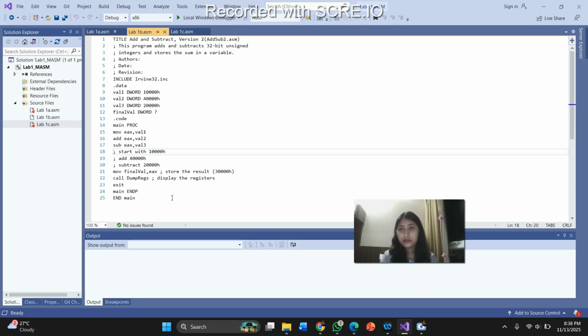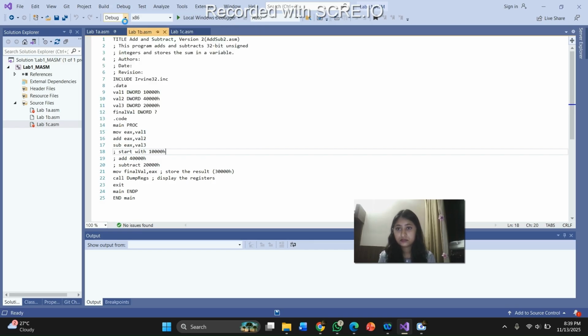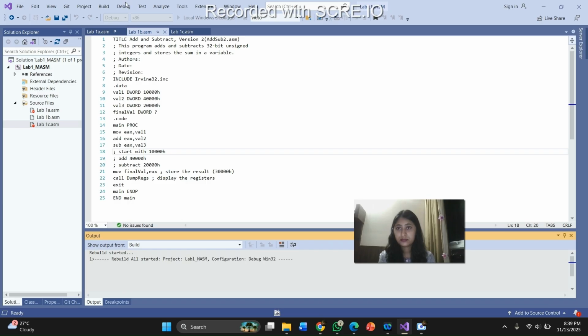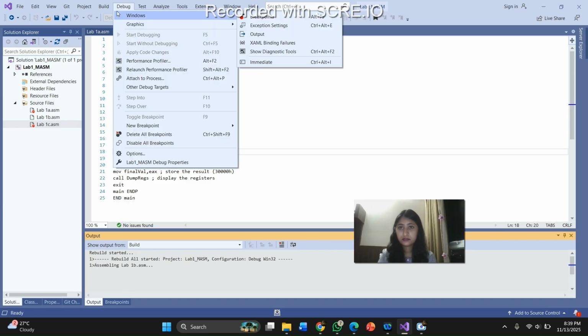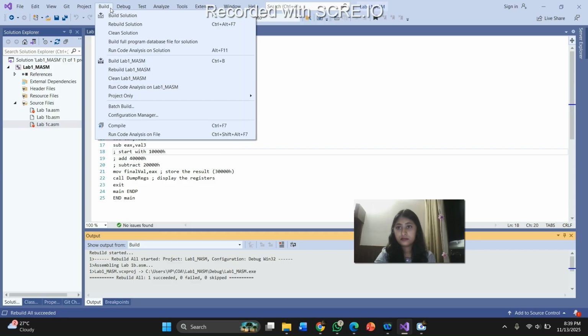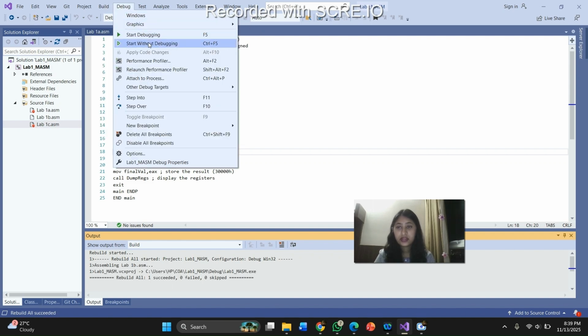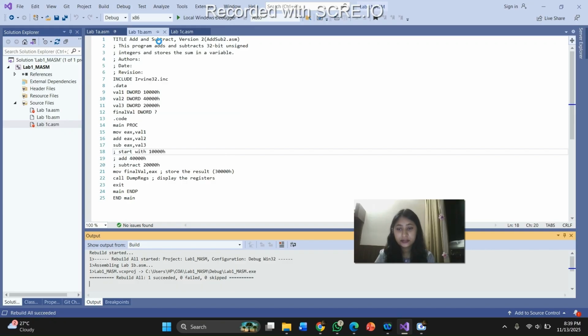So now we will see the debugging procedure. After building, first of all we have to build, and do start without debugging.